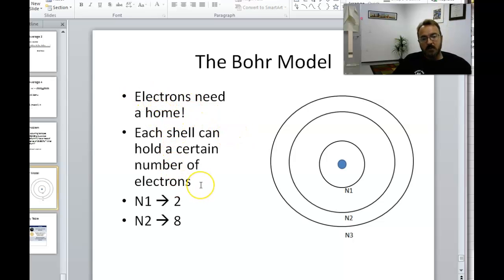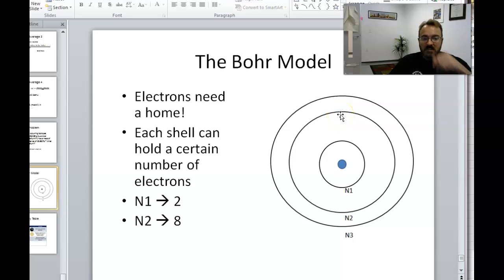All right, so this first shell, you're going to fill that up before going on to filling up the next shell, at least for the ground state, which is the most important one. Everybody kind of wants to get down to the ground state. So if you had, say, an atom of lithium, if you look at your periodic table, the atomic number is 3. That means for a neutral atom, we need 3 electrons in there. That means you're going to have 2 electrons here, and you're going to have 1 electron in the second shell.